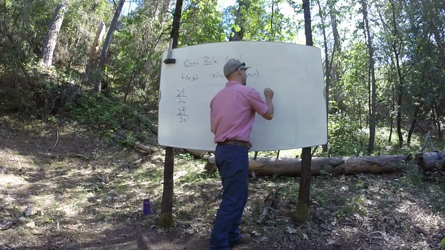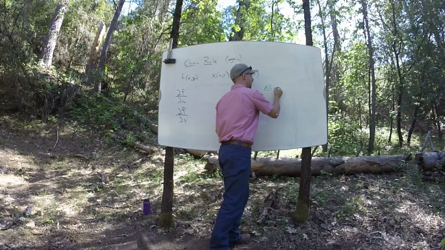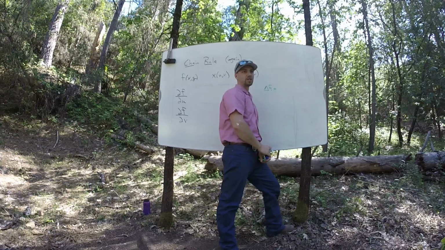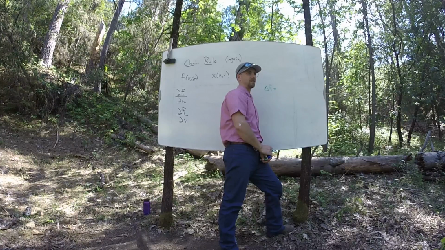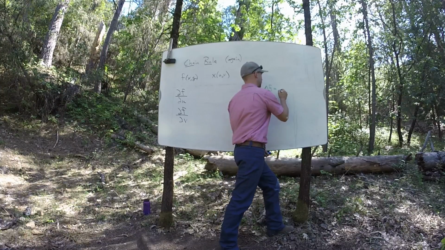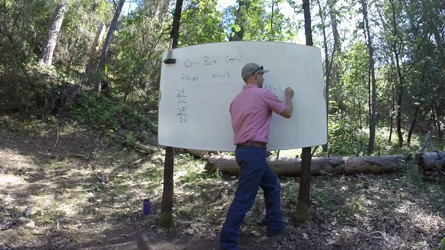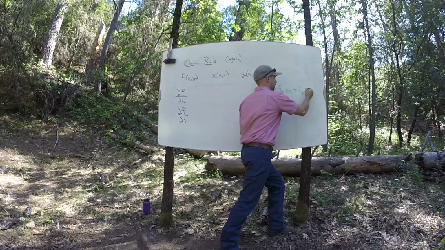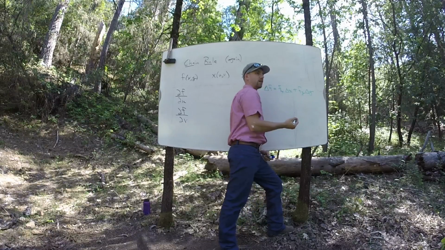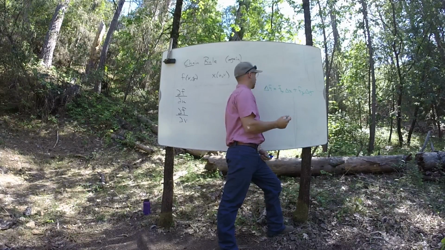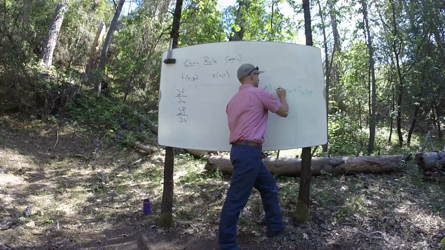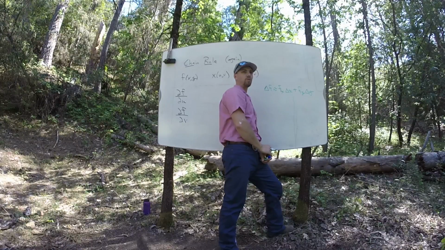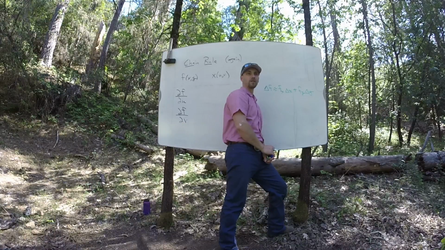I want to think about the change in f, right? So what's the change in f? The slopes of x and y. It's going to be f_x times the change in x plus f_y times the change in y. That should be approximately equal to that, right? Okay, now which change am I going for? Let me do u first.